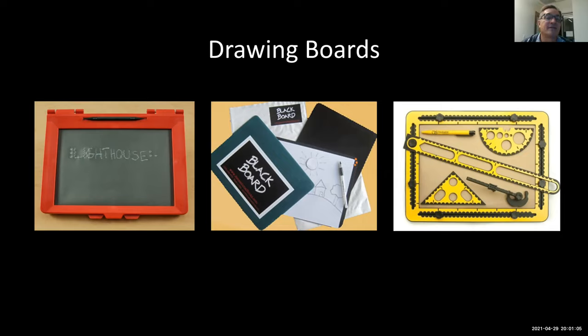Not in the slides, but worth mentioning: thermal powder. There's a YouTube link in the resources — Gina Kang demonstrates this. The idea is you trace a drawing with a glue stick or a special pen with ink that stays wet for a long time, dust it with thermal powder, brush away the excess, then run a heat gun over it to fuse the thermal powder, which hardens into hard plastic. Instant tactile graphic — simple and should probably be in everybody's toolkit.